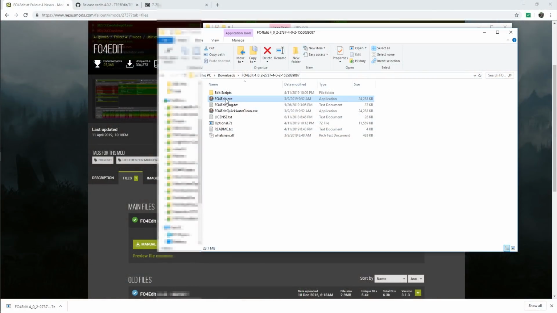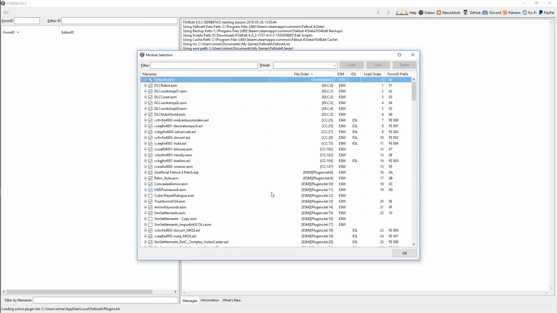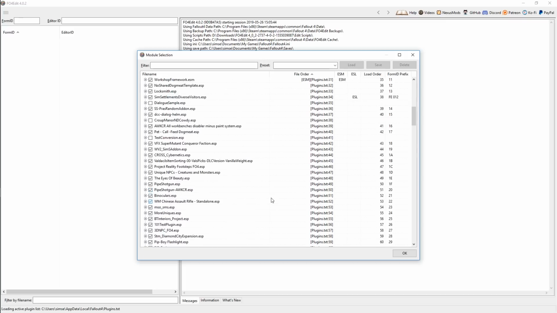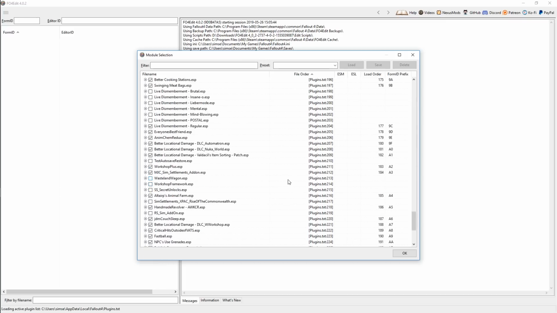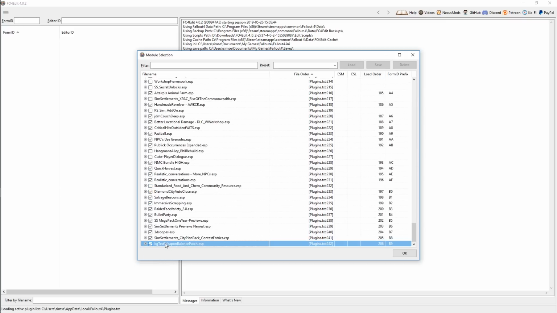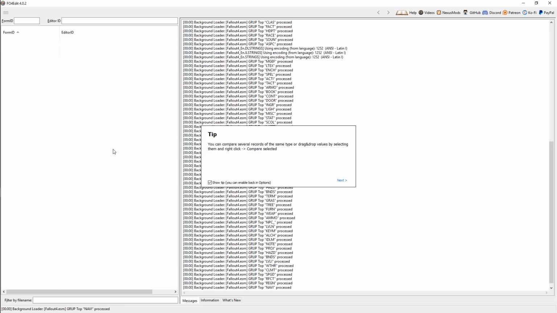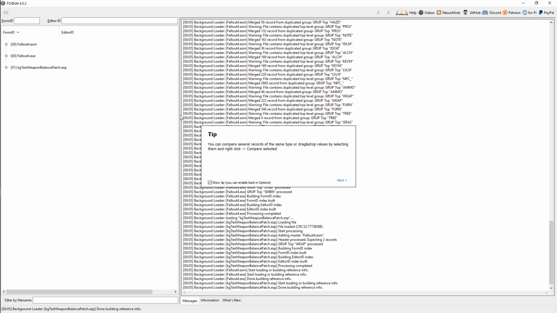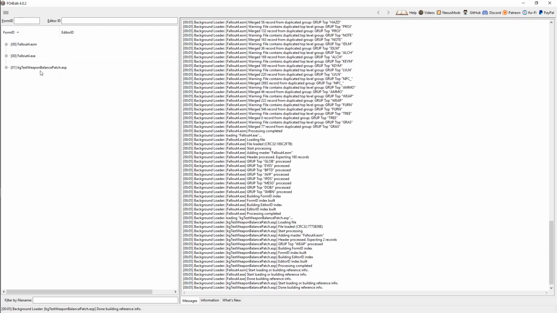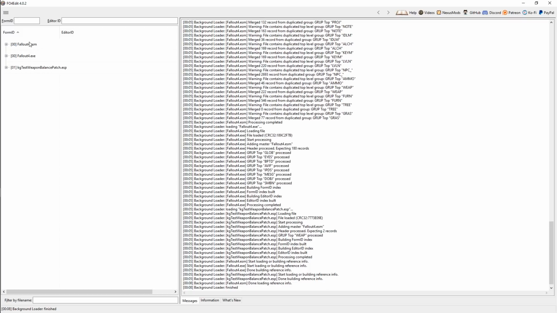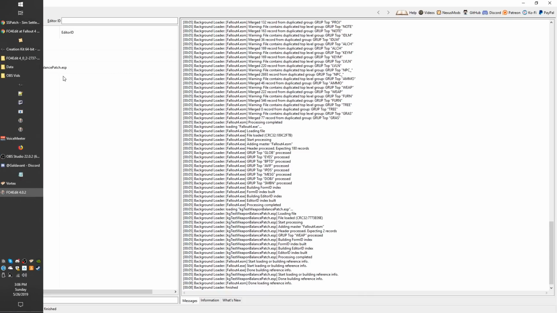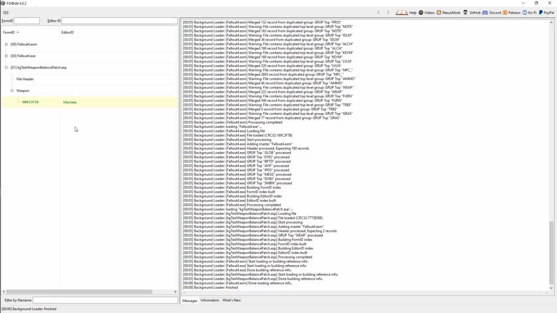All right, so now we're going to launch FO4Edit once again. We're going to scroll down all the way to the bottom, and we should find our plugin file there. Yep, we'll just double click on that. One thing to note is when you double click on a plugin that isn't the fallout4.esm, any of the files that yours requires, in this case the fallout4.esm, will also be loaded automatically. So it's a really useful feature to just double click so that you don't have to go managing all those check marks.